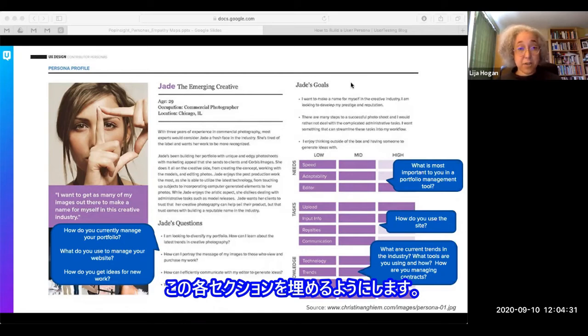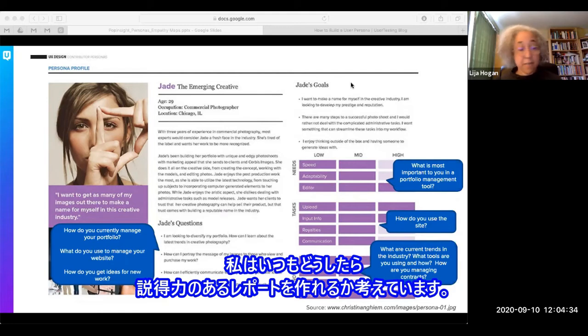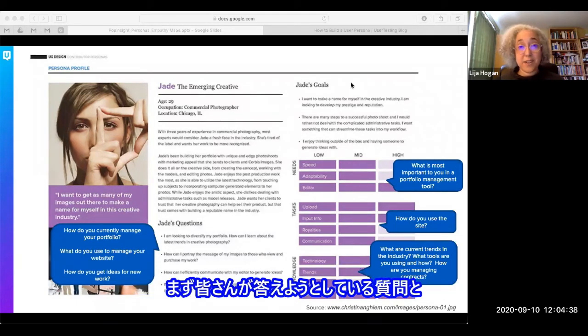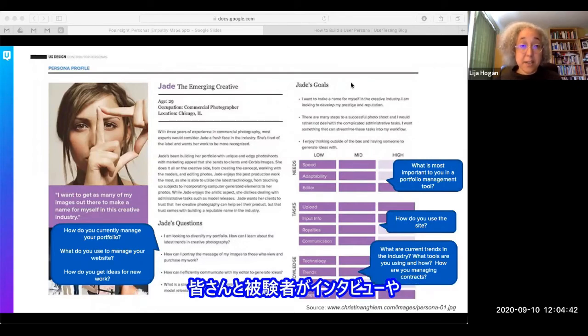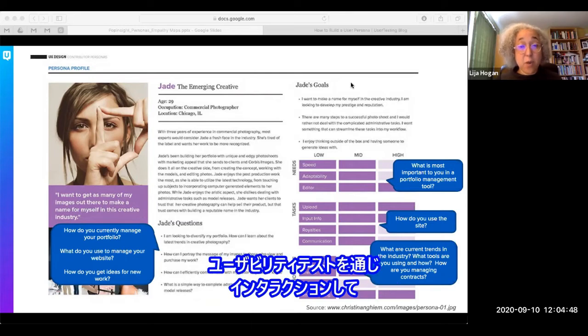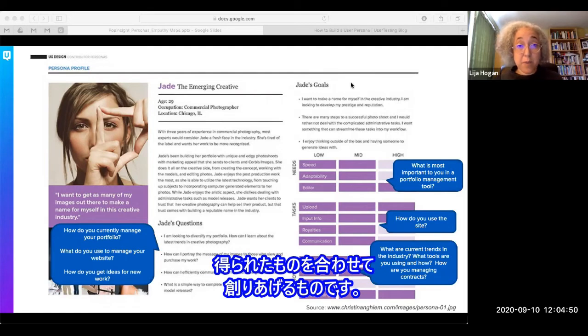I always think about how to create compelling reports. The best reports are co-created with the questions you are going to answer and the prompts you're going to have people respond to as they walk through an interaction with you, as an interview or in a usability test.